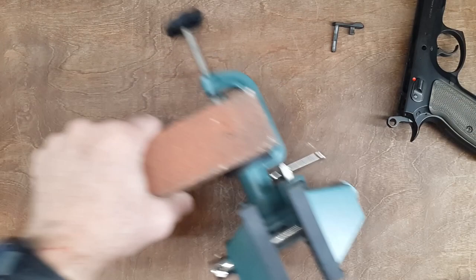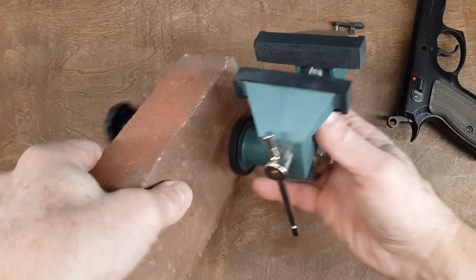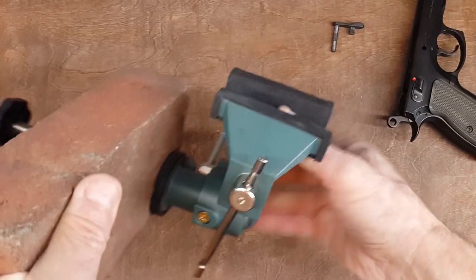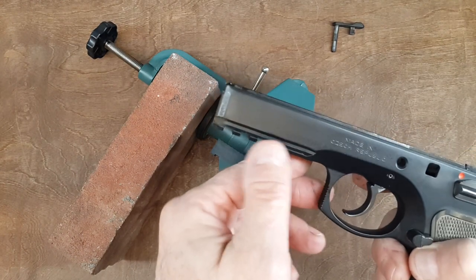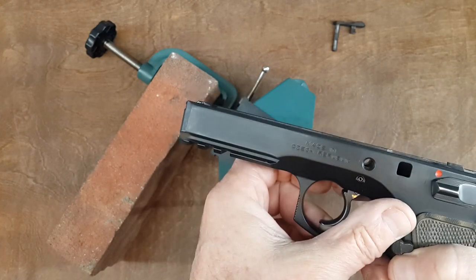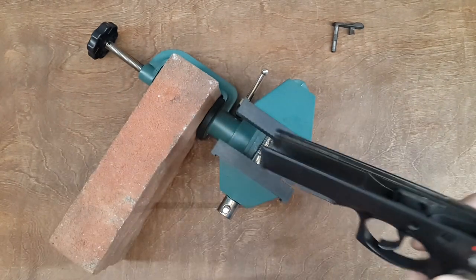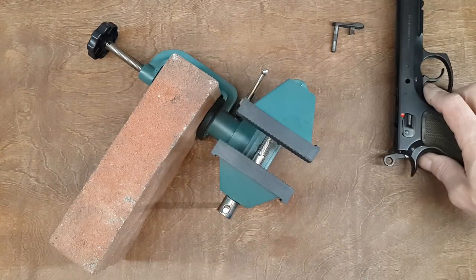But here we go, this is it. I'll show you a few angles. This vice is super light but heavy-duty, it's got some grip inside that will not damage your gun. I think I have some oil on it so I get some oil marking on the gun right there, but nothing I can't remove. I have used this gun extensively on this vice as you can see on my previous videos, and there is no harm done to my handgun whatsoever.